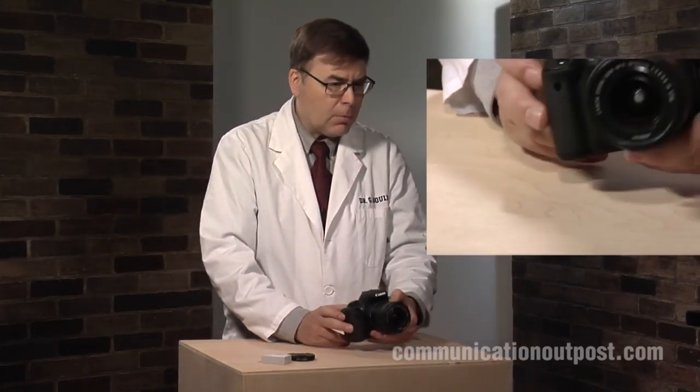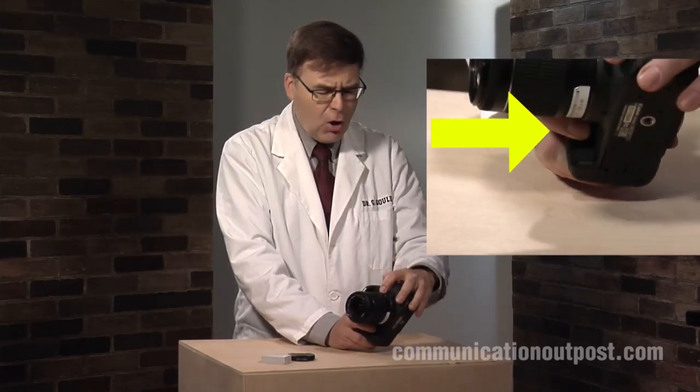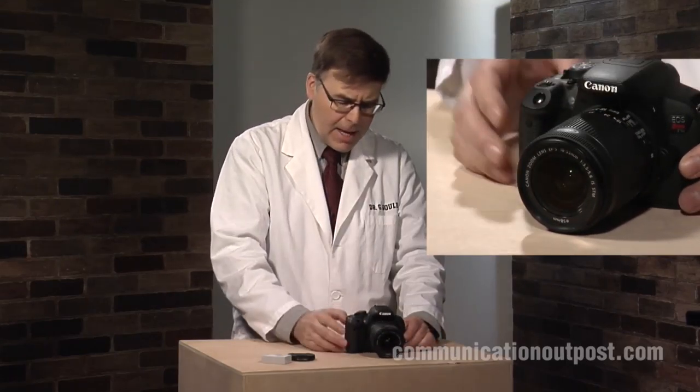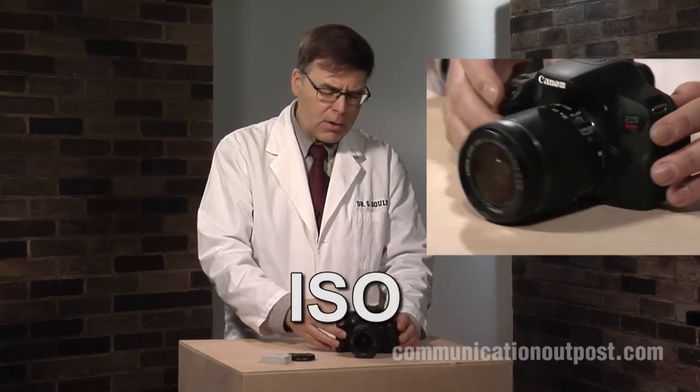So auto manual focus. There's also a stability button right there. See, it says on and off. Leave it on. It's a minimal help, but it's better than nothing to take away some of the shake on the camera. And you're good that way. So ISO is number one.